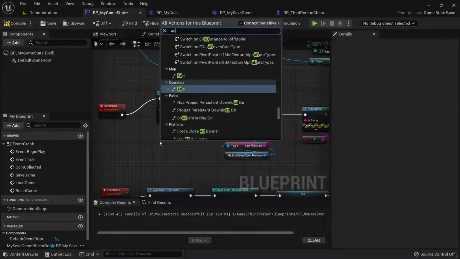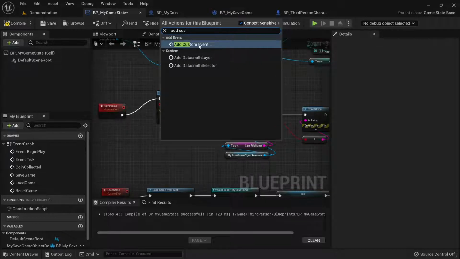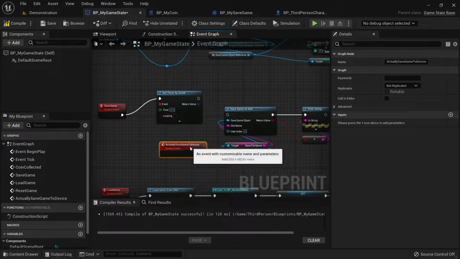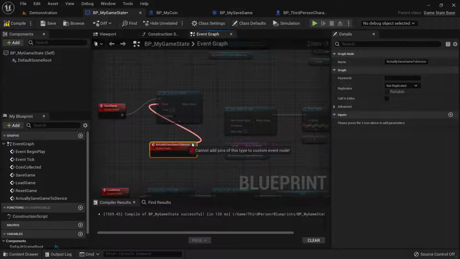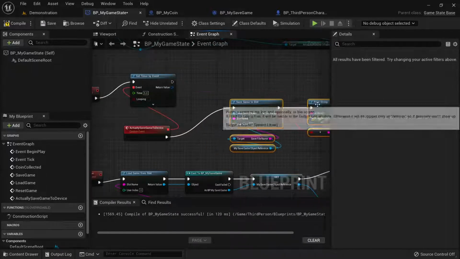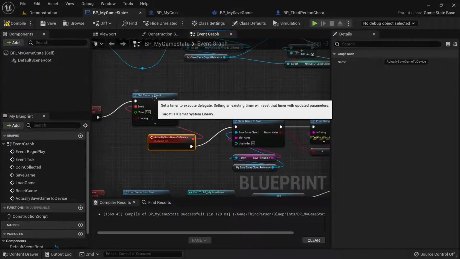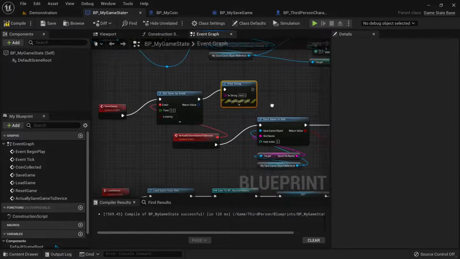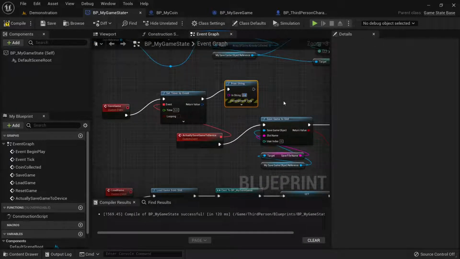Let's add a custom event, actually save game to device. We will call this event, and then we will actually save game to device. And let's print string: called save game, wait 5 seconds.